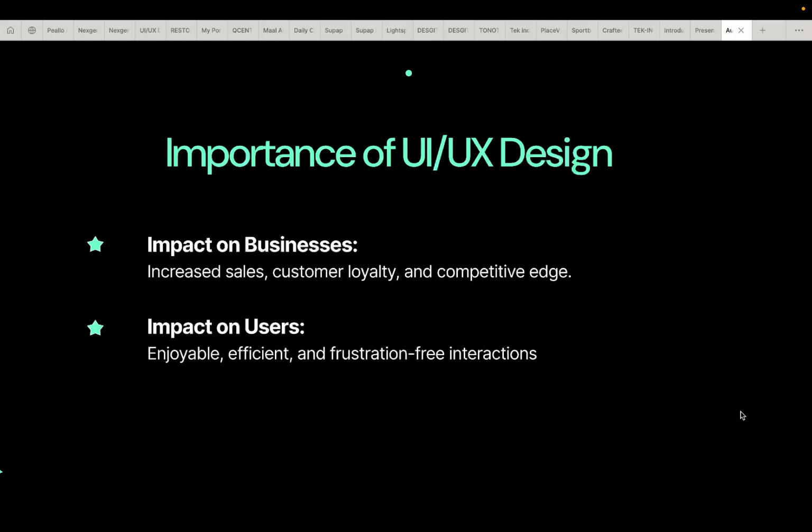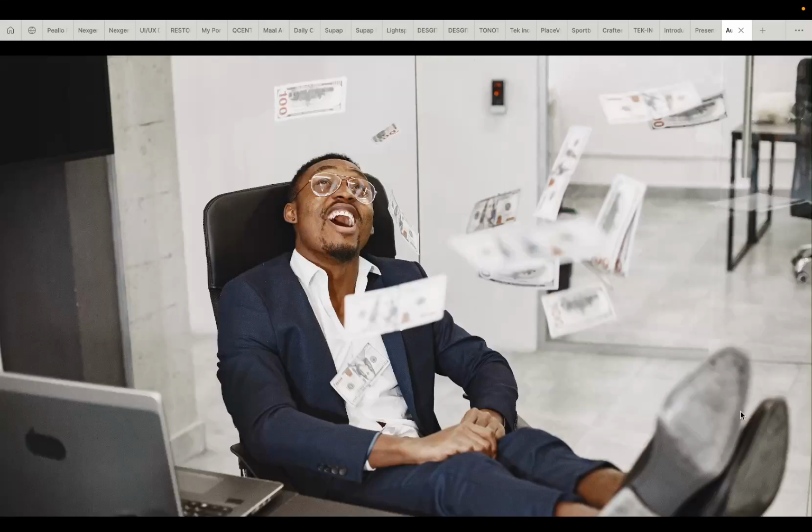You click on this, it clicks. You want to navigate, you navigate. You get on a screen, you want to get out of it, you see a button that helps you get out of it. So that's the importance. Then look at this man with a lot of money. That's an illustration of a business person whose application is actually making a lot of money.